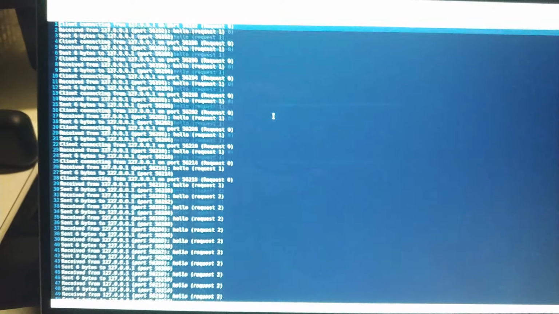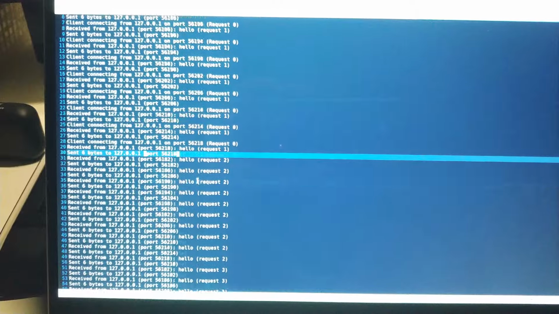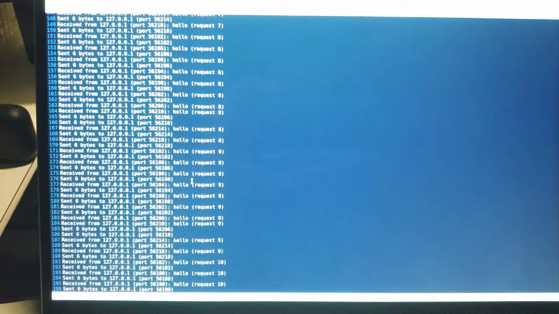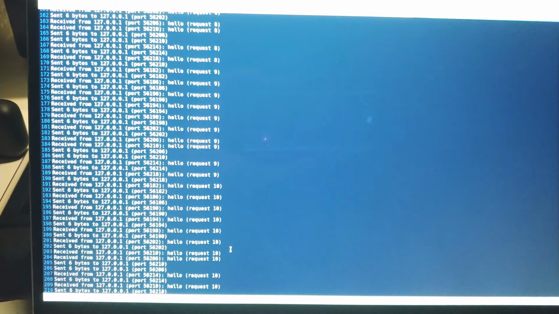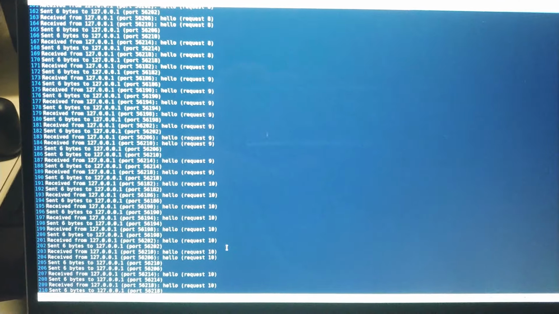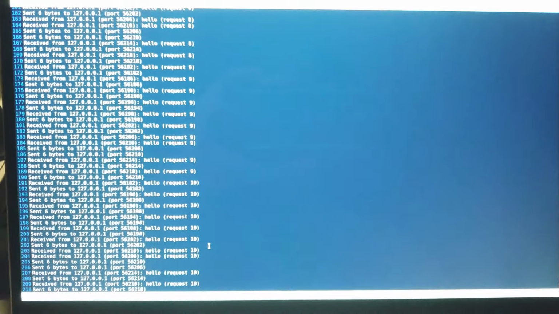You can see that we're receiving hellos, a lot of hellos, from different clients. We didn't print it out here, but in the end it sent the egg back to the client through the port forwarder, and then the client was able to close the connection, as you can see just now. So this is for the case where it's a little bit out of focus.